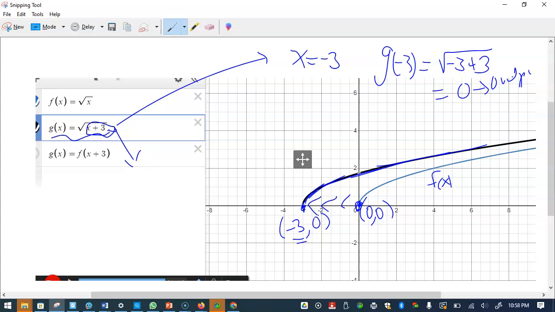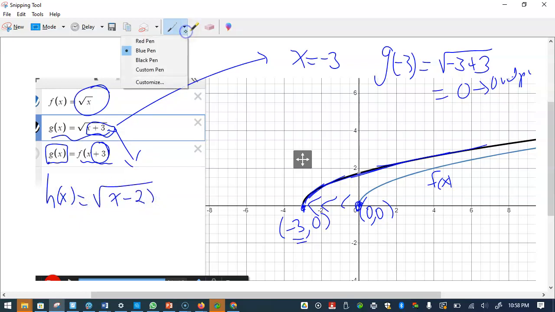Under the radical sign, suppose I had to write another function, the new function g of x is f of x plus 3. It's the original, but we put a plus 3, it means shift to the left. Or let's say there was an h function and it was the square root of x minus 2. What does this mean? The graph will shift over here. It will move two places to the right, so it goes 1 and 2. The graph will go something like this. So that's all. There's the x input under the radical sign, and if there is a number with a plus sign, it means the graph shifts to the left.